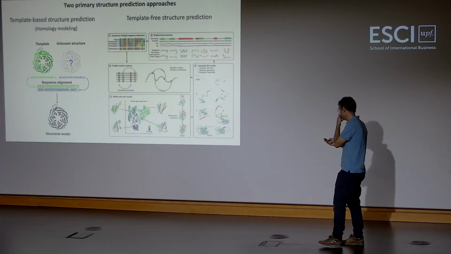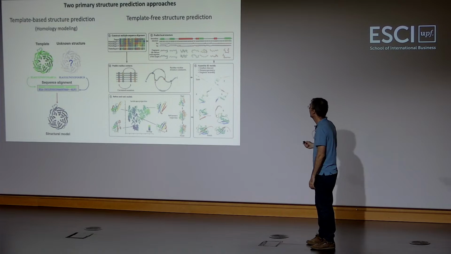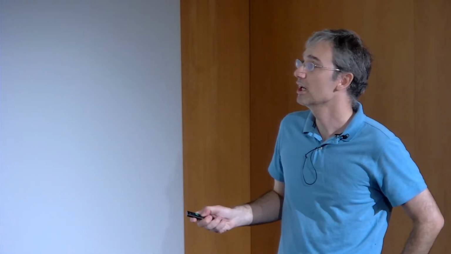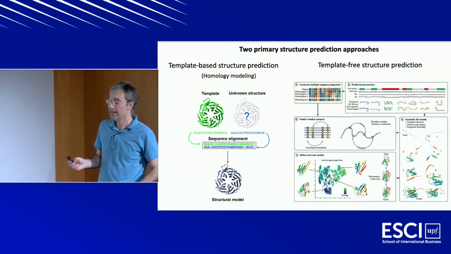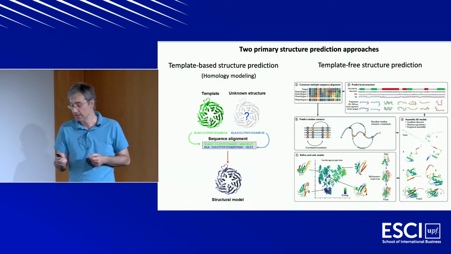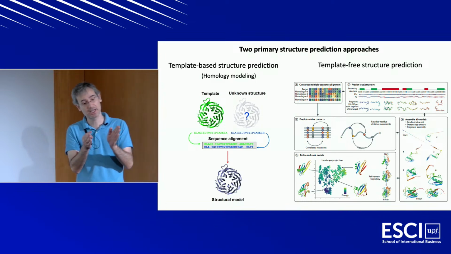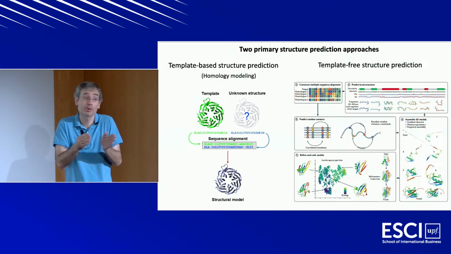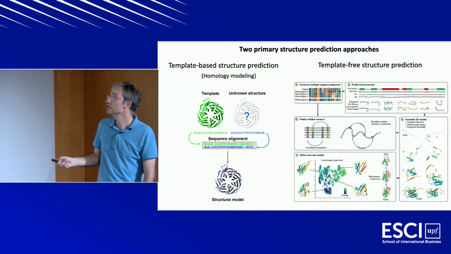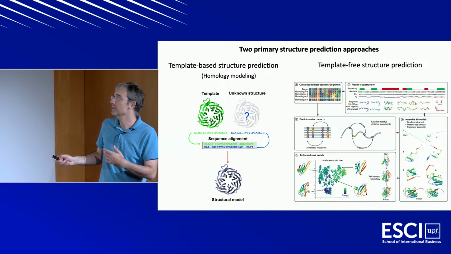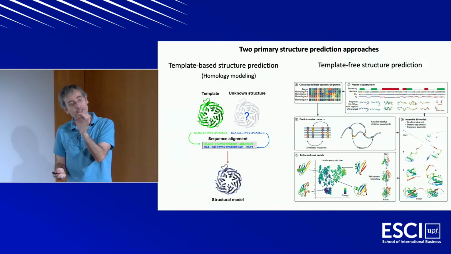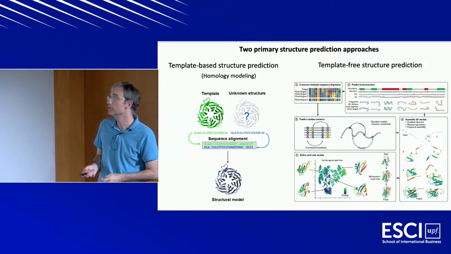So that's why there have also been important developments in predicting structures without templates, what is known as ab initio structure prediction. Here the idea is, you have your target sequence, and based on this sequence you can already predict its secondary structure. There are some sequence strings that have a propensity for specific secondary structures. For example, pieces of these sequences can encode alpha helices or beta sheets. In this way, you can predict the secondary structure of the protein residue by residue.